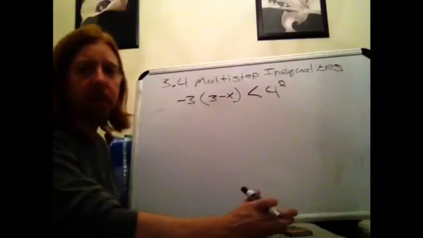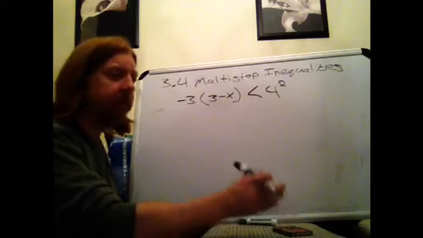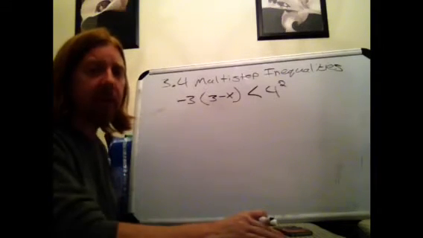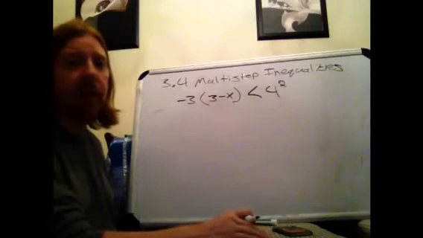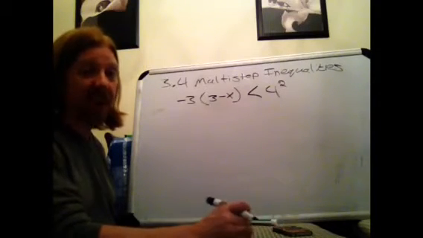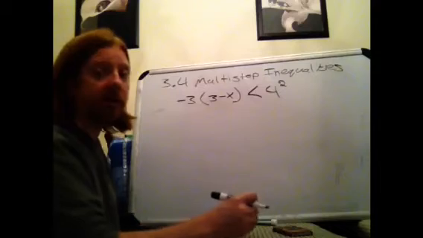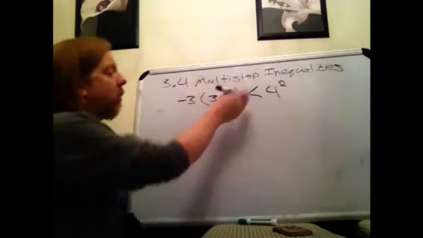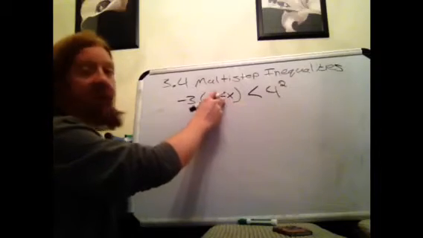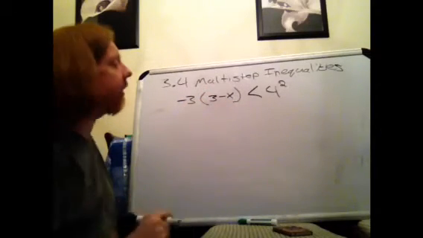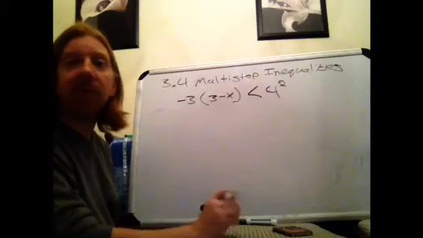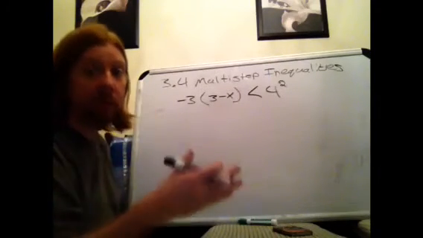All right, now we've covered the basics of inequalities. We've done solving inequalities by adding and subtracting, solving inequalities by multiplying and dividing. We've graphed inequalities. It's time to kick it up to the last notch and get into solving inequalities that are only done through multiple steps. So right now I've got -3 quantity 3 minus x, and that negative x is going to be a problem I'm predicting, is less than 4 squared. Now notice this is different than the square root of 4.